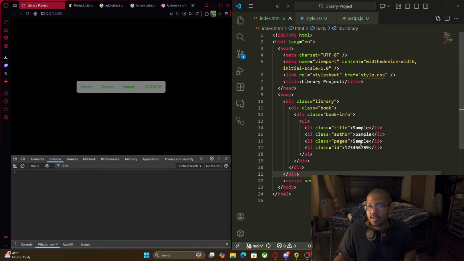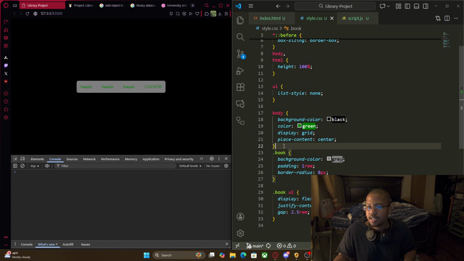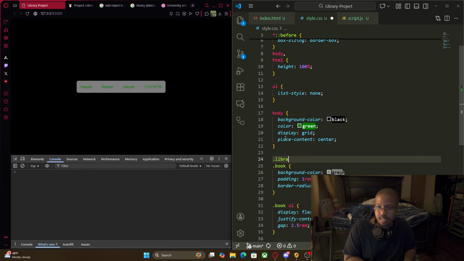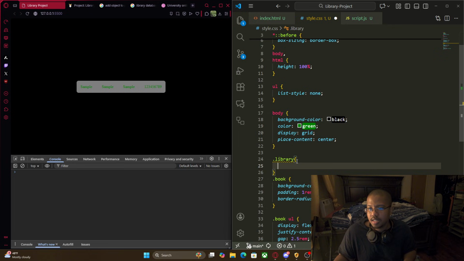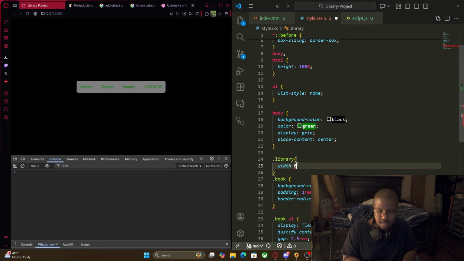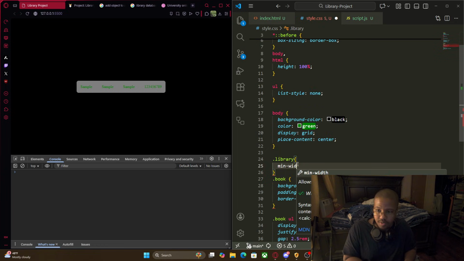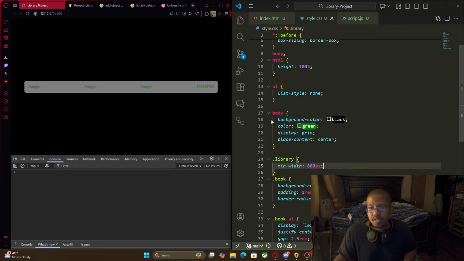We have a div called library. Okay. And then why don't we make min width 800 pixels. All right.